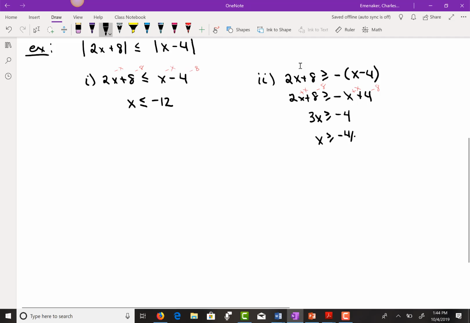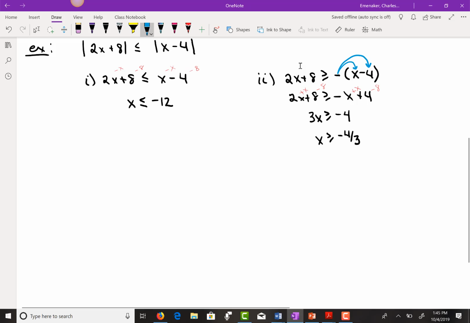And x is greater than or equal to negative 4/3. Is everybody okay? Yeah. How did you turn it to a positive 4? X plus 4. What I did was distribute that negative sign. See, it's negative here? Yeah. Took it times that. Okay, yeah, that's going to change it up some.